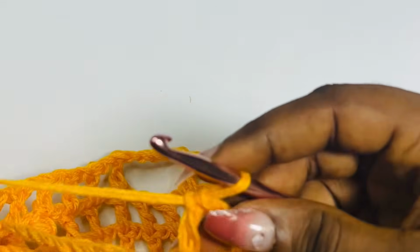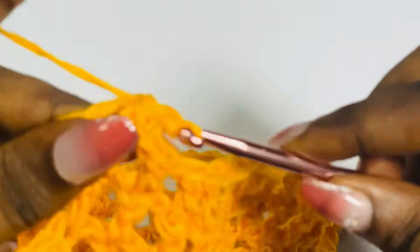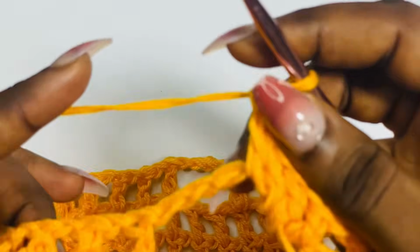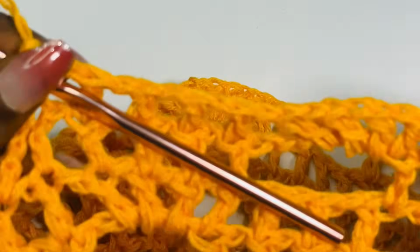So we're going to go ahead and make 12 mesh stitches. We already have 1, so 11 extra. 2, 3, 4. This is the increase. 5, 6, 7, 8, 9, 10, 11, 12. So that's 12 mesh stitches.